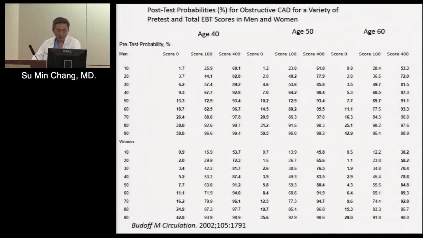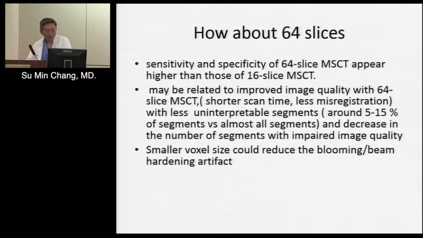This, we need to post it in our reading room because this is a very interesting study. So this is an analysis of, I think, 5,000 or 7,000 coronary angiograms, invasive angiograms. And all these patients, after the angiogram, they all got a calcium score. So a very large number of patients. So depending on your age and your calcium score and gender, you have a very nice pretest likelihood of finding a coronary stenosis more than 50%. So very useful. Okay.